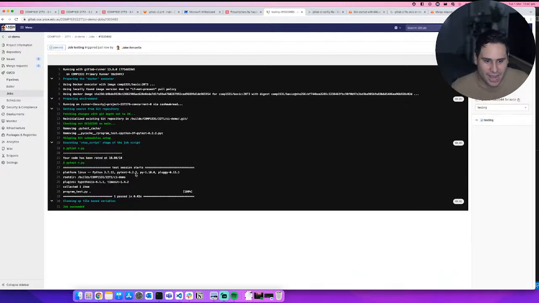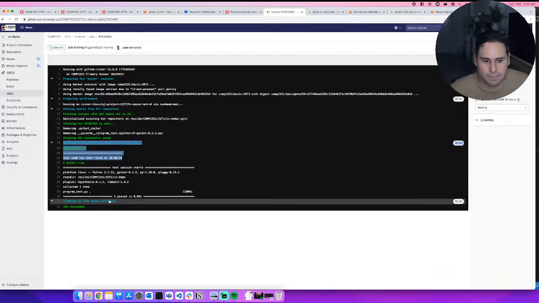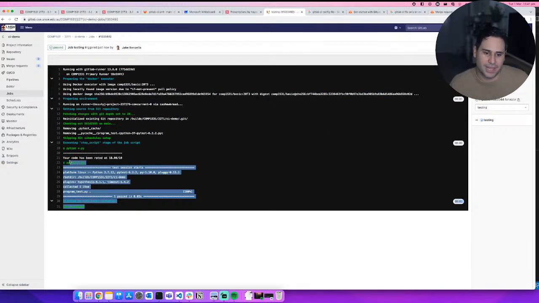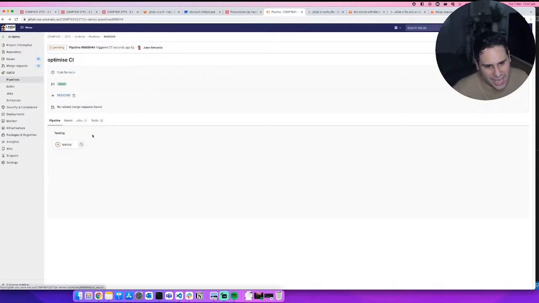There you go. So it ran pylint, 10 out of 10. Then it runs pytest, that passes. So there was no real need for separate stages, unless you needed to have different environments or something. This is a lot quicker. Cool. And this is how we auto mark all of your repos.